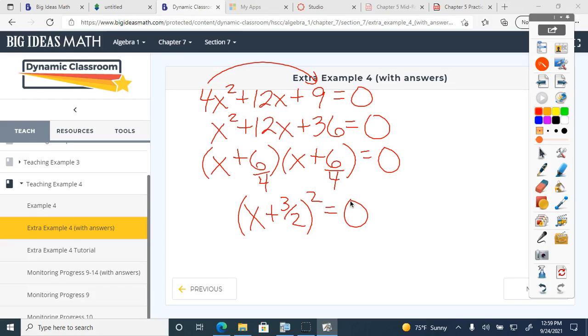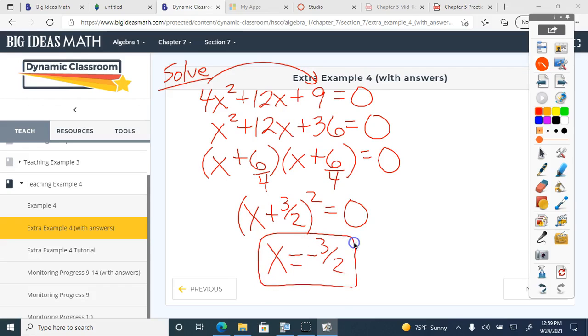Again, I don't have to do the bottoms up here because we are solving, okay? If it says solve, you don't have to do the bottoms up part. If it says factor, you do. So we don't have to do this because it says solve. What would make this parentheses 0? -3/2.